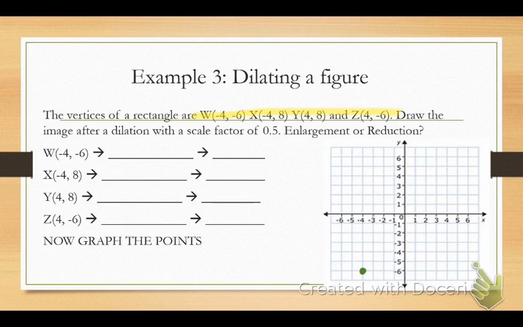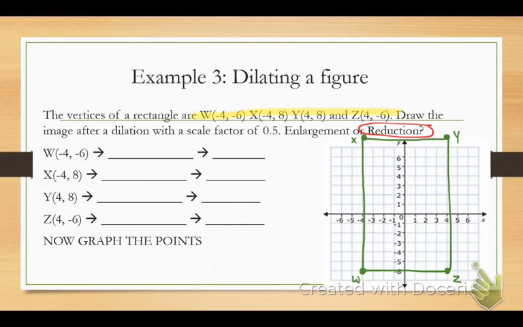Does yours look like that? Yes, just about like that. So now we know based on the last example, if the scale factor is greater than 1, it's an enlargement. And if it's less than 1, what do you think it is? It's a reduction, so circle reduction. And when it's less than 1, that means that I'm actually dividing by the scale factor. So it's division, it's making it smaller.